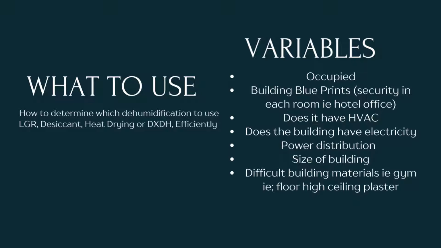Some of the variables will include building blueprints. What's the footprint? Maybe a better word than blueprint. What's the footprint of the building? Example, in a hotel, desiccants may or may not be your best choice. If you've got 60 individual rooms to do, you may want to use 60 LGRs to do the individual rooms.